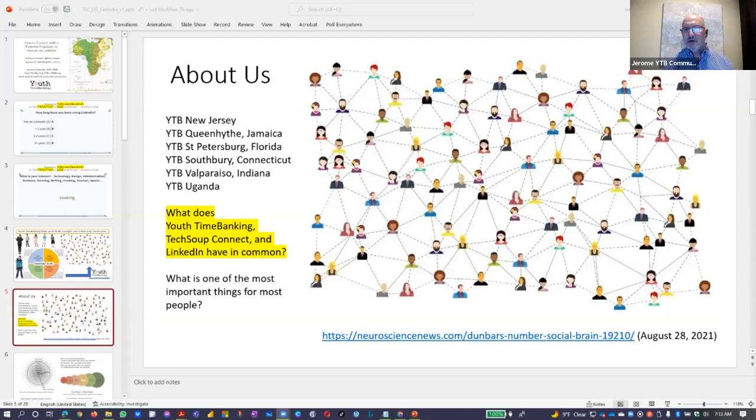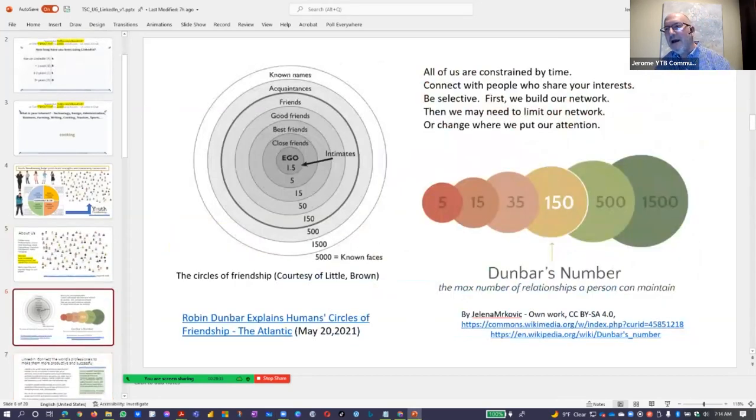And of course, LinkedIn is to create a platform for professionals to build their professional networks. And you can see a link at the bottom there to a reference that discusses the work of the anthropologist and psychologist Robin Dunbar, who studied this phenomenon of how people interrelate from the beginning of time. I think this aspect of our human existence is fundamentally the same. Here on this next slide, this is from the work of Dr. Dunbar, and he explains that there are limits to our capacity. I think this is not surprising to us. So my point in sharing this information is that the emphasis on LinkedIn is to have more and to build and to get more connections and to write and to comment.